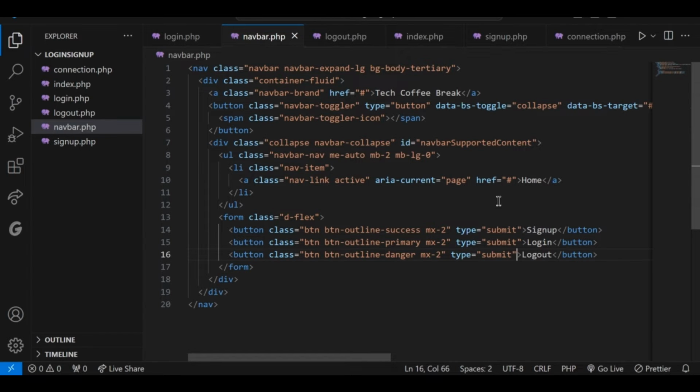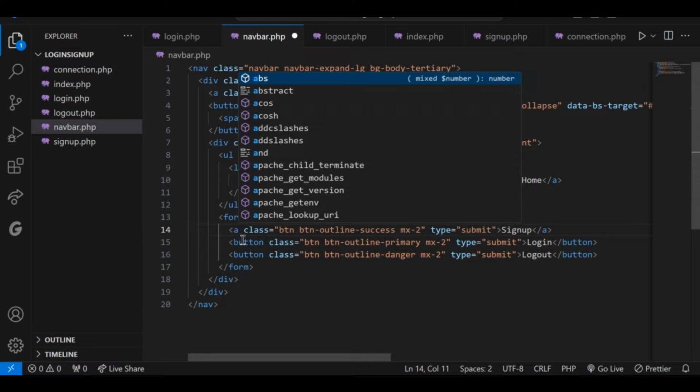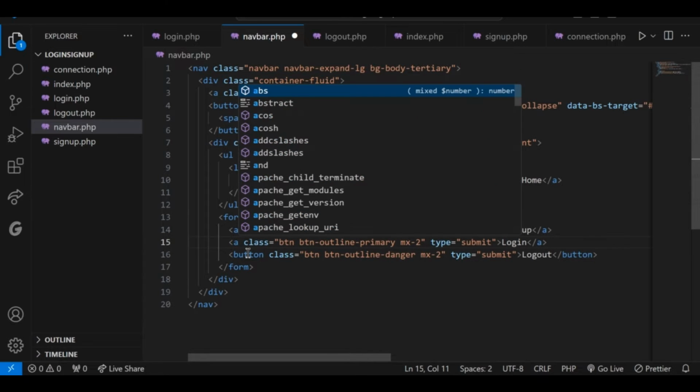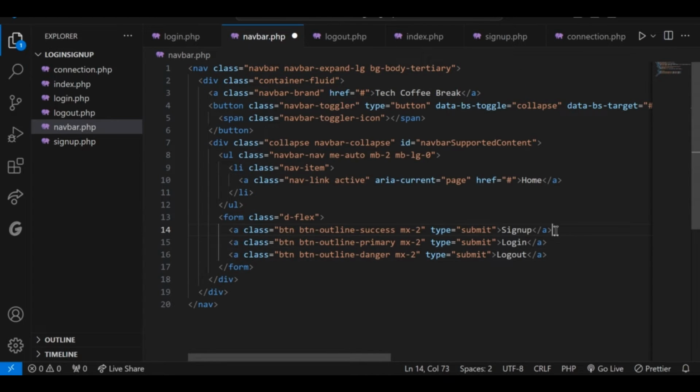go to the navbar.php file. In place of buttons, type A for anchor tag, because these are links which will redirect us to some pages, and inside this add attributes href equals to the sign up will redirect to signup.php.